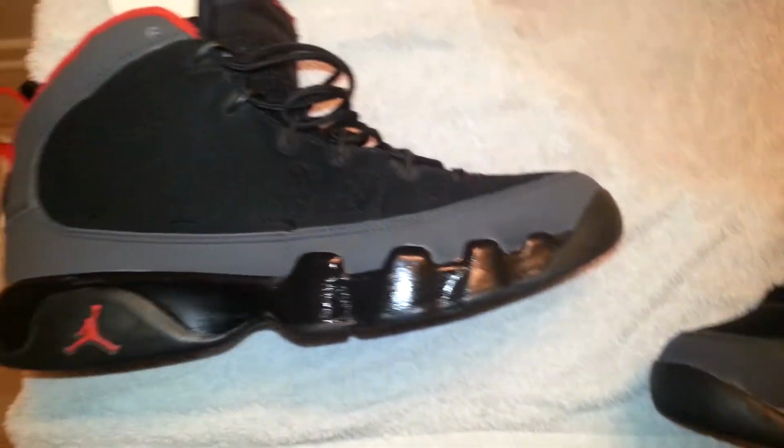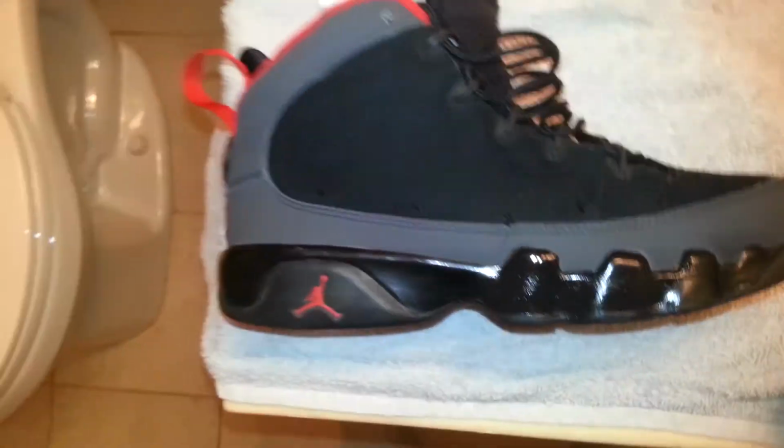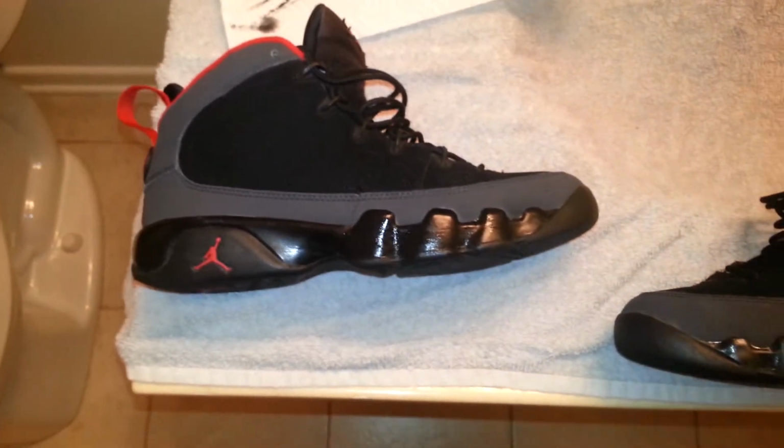Midsole needs to be cleaned, but when we come back, you're going to see the finished product. You can already see the difference here. Look at this one. So we'll see you back in a couple minutes. Peace.